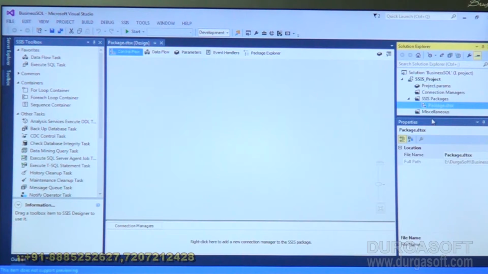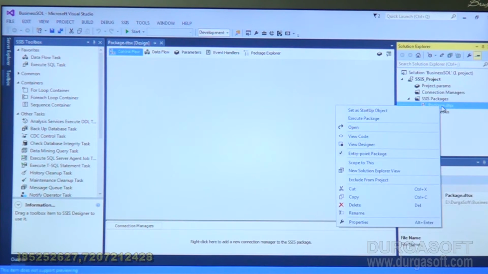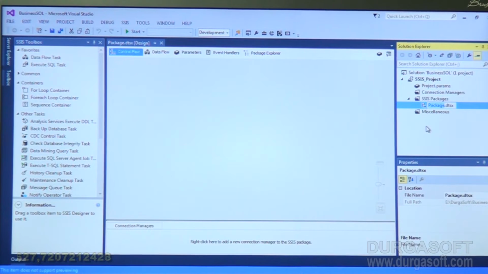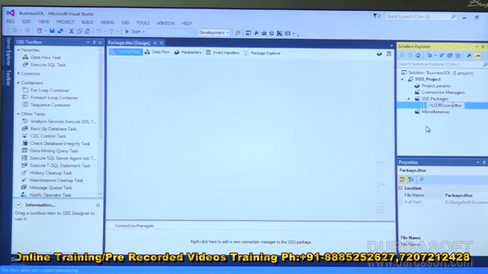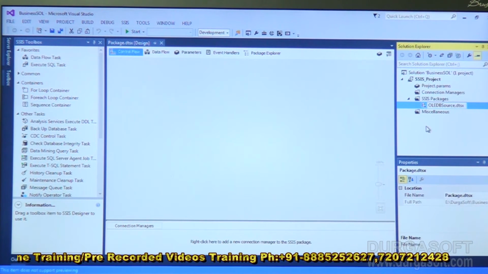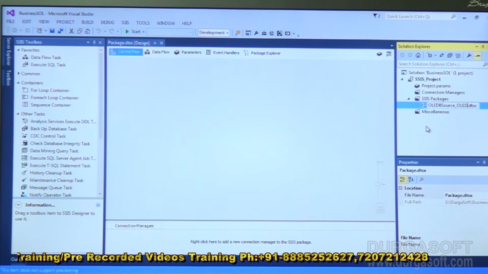I will rename this package. Right click on this package, rename, and I will give the name OLEDB source underscore OLEDB destination.